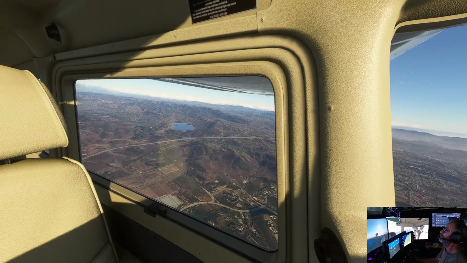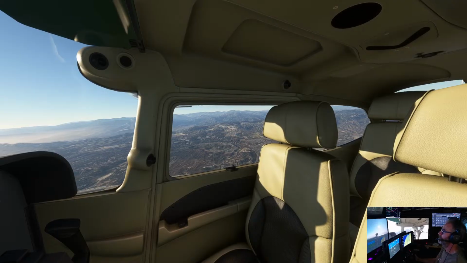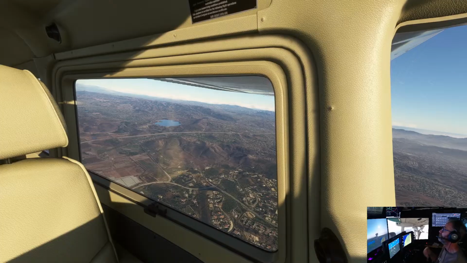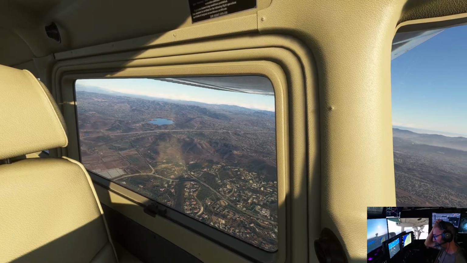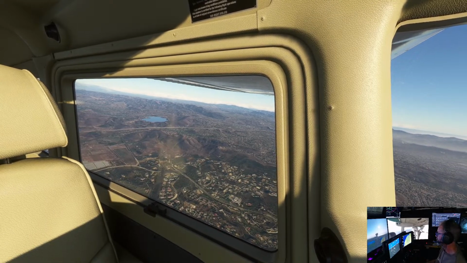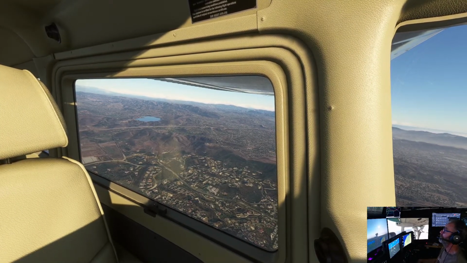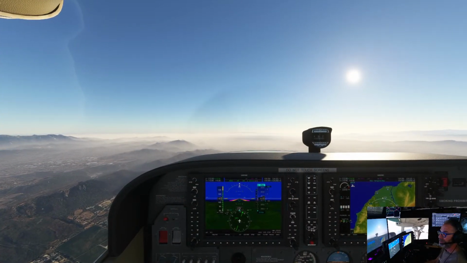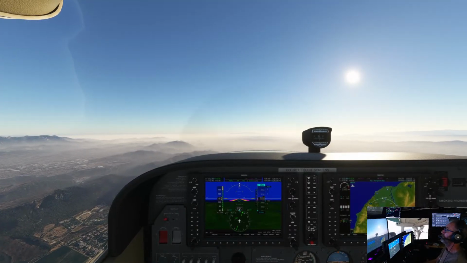There's our left window view. And right window view. I know if you had VR, you could go up to the window and look down and stuff. Yeah, I know. Oh my god, my allergies. I think I'm gonna have to sneeze. Well, we'll see. Look at that view. That is nice. That's a nice view.